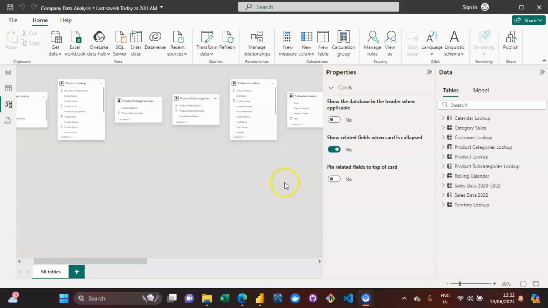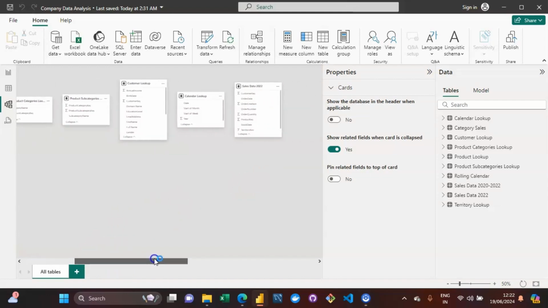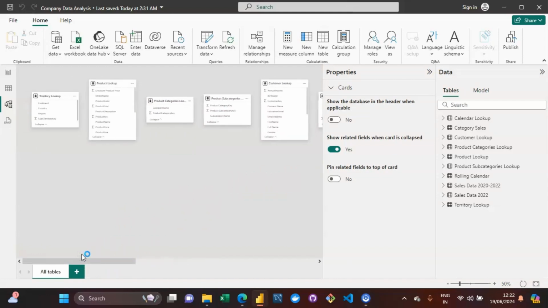So hello everyone. From today onwards, we will be getting started with creating a data model. On the screen itself, you can see that we have these multiple tables over here, right? How exactly these tables are related to each other, that is what we will be learning in this particular section.